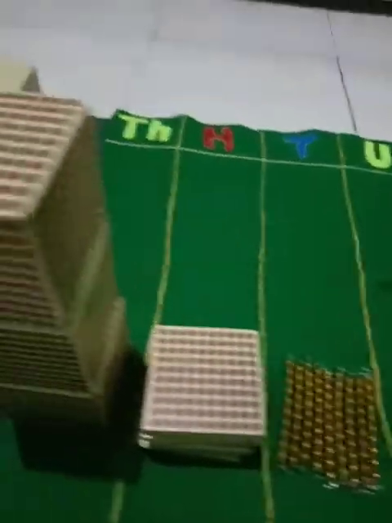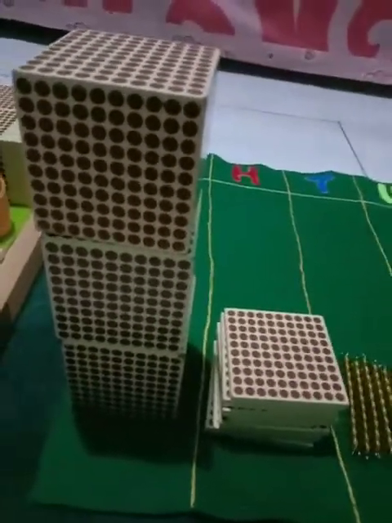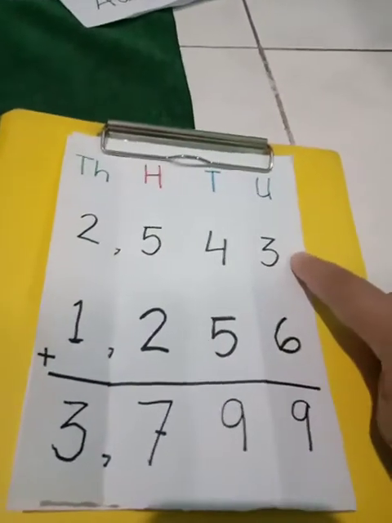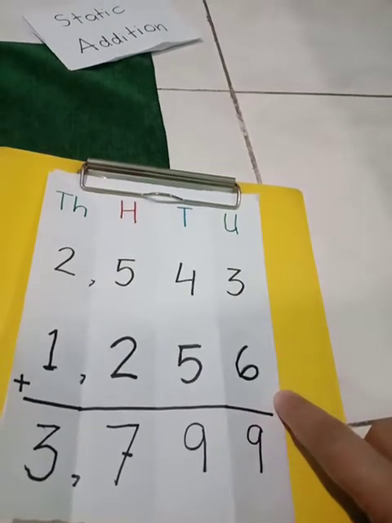Let's see from the apparatus first. Okay. 2,543 added by 1,256.